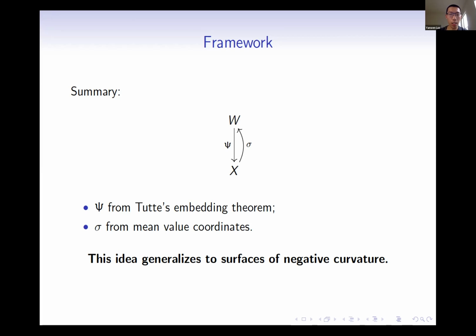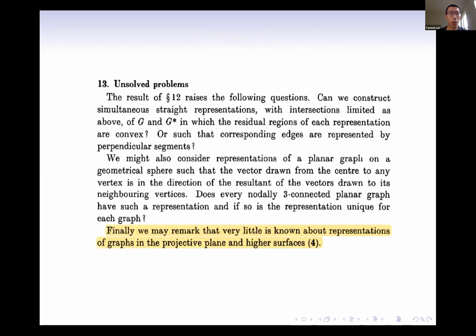Okay, so to generalize this to surfaces of negative curvature, we need to generalize these two things: Tutte embedding and mean value coordinates. But actually, we don't need to do anything to the mean value coordinates, because although this time for a surface of negative curvature we don't have those nice coordinates, all the angles and all the lengths are still well defined. So we can still use that formula. And in some sense, we're doing this computation at the tangent space level. So we can still use the mean value coordinates as a section from the space of geodesic triangulation to the space of weight. But then the crucial thing is, how do we generalize the Tutte embedding theorem to surfaces of negative curvature? And I should point out that this question was actually asked by Tutte himself. This is sort of the last section in Tutte's paper, where he asked, how do we generalize this fact to surfaces of higher genus?